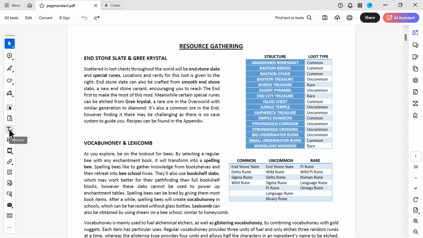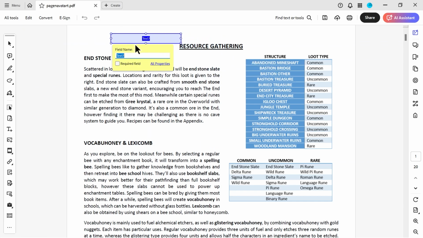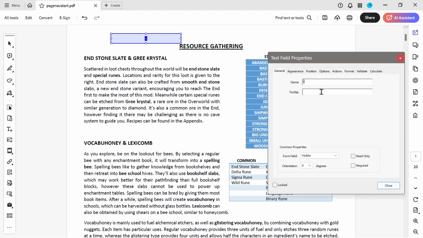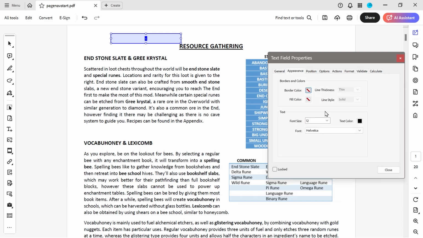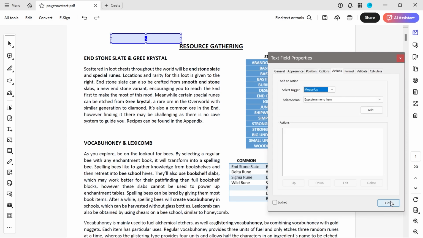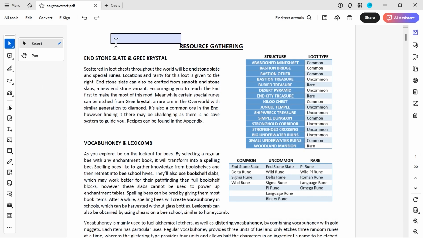So the first thing we need to do is add some text so we can actually see what buttons to click. Instead of using add text, we're going to do add text field there. And then we're basically going to have a button here. And this is going to be the previous page. We can go into all properties here, and we'll make sure that we do a larger size of 30. And that's all we really need. You don't really need too much for this. And then if we click here, we'll actually be able to put that text in there.